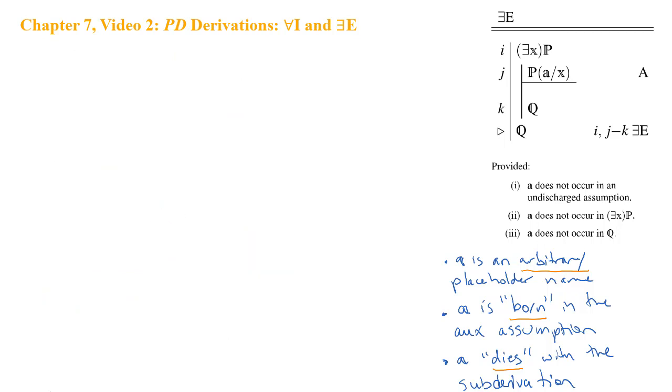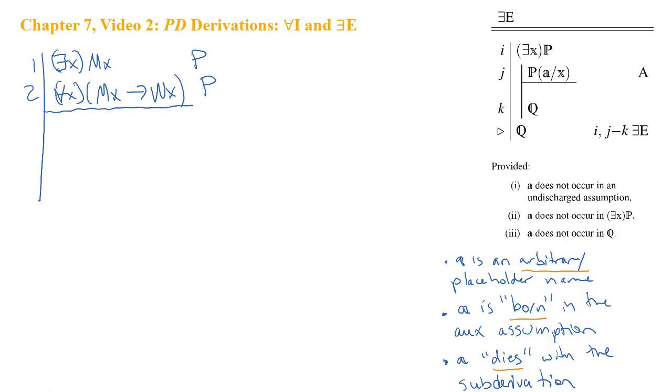We're going to take a look at 3 mistakes which help to illustrate why we have those 3 restrictions. We'll go in reverse order, starting with restriction 3 first. So consider the following derivation, and I'll give you a little interpretation as we go along that might help make it easier to see what the problem is. Some x mx, and you can think of that as there's at least one mother, and for all x, mx, then wx. All mothers are women. So I'm going to assume, for the sake of these examples, some strictly binary gender roles and parenting roles. There are plenty of good arguments to suggest we're being overly binary here, but set that aside for the time being.